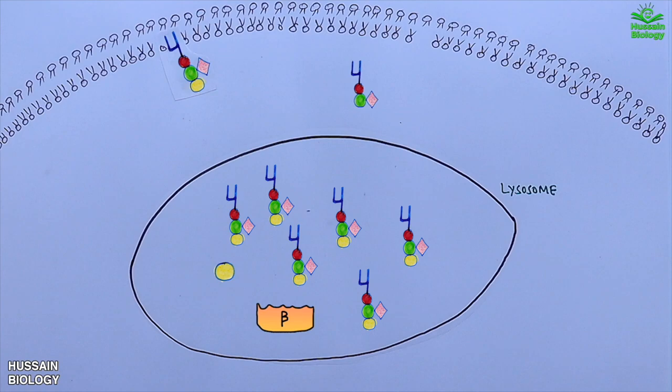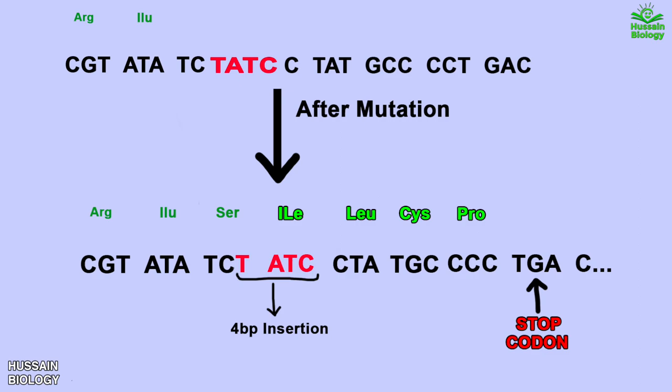Now let's jump to the mechanism where we are going to see how the four base pair insertion takes place at exon 11. Here we have the normal HEXA gene showing normal codons of exon 11. But when the insertion takes place with TATC on serine codon TCC as shown in the animation, we change the whole reading frame. That means a frameshift mutation has occurred where all the codons will change now, and we can see the last codon changing into a stop codon as TGA by this insertion.